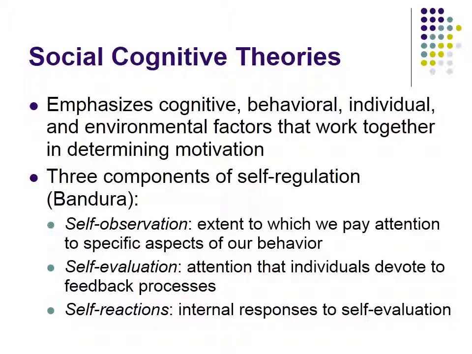So kind of taking social cognitive theories all the way back to the needs theories we talked about, self-esteem was the fourth of the 5 layers in Maslow's need hierarchy. This is a theory kind of focused on making sure that people feel good about themselves, because being successful at their work will result in them being more motivated.